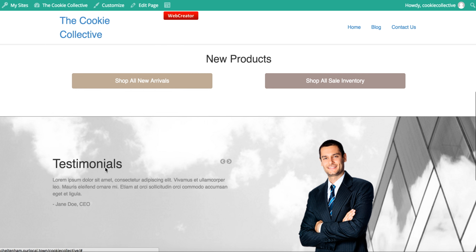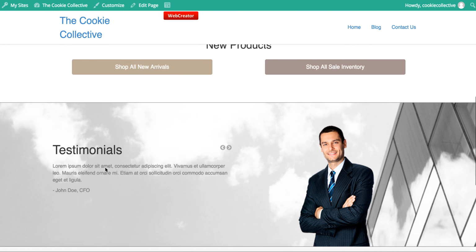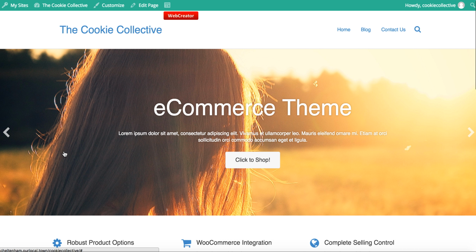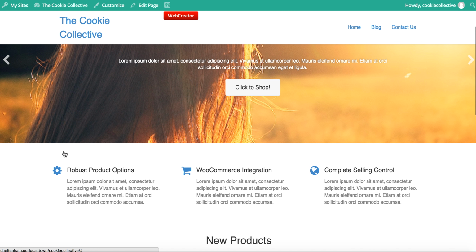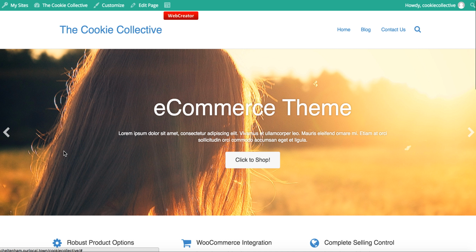And here we are. It's preloaded with images that you just need to edit and put your own content in. The most important bit to start off with, however, is that we need to actually activate and set up your own shop. So we can do it one of two ways. We could start off by changing the content first. If you wanted to do that, click on the red Web Creator button.